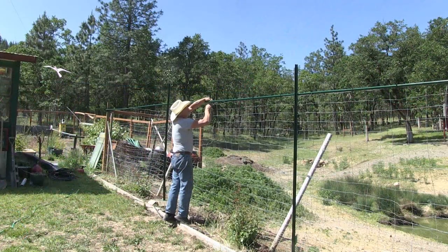This is part two of the building project series I have going on in my backyard. I'm putting fence posts in shallow ground, yeah? Thinking inside the box. Stay tuned. Today we're putting the fence up.